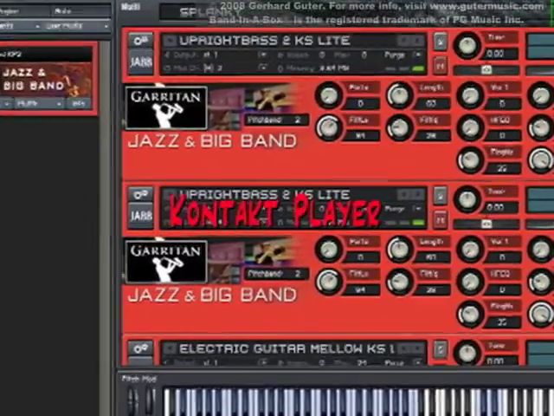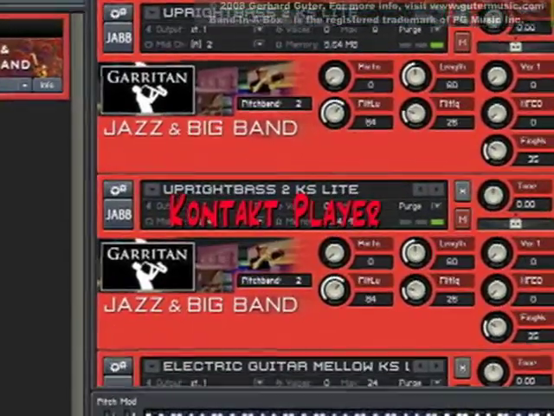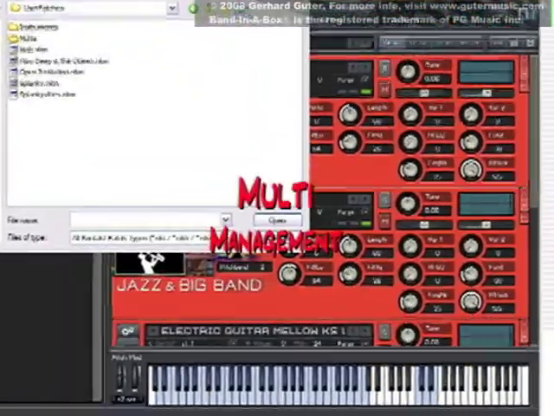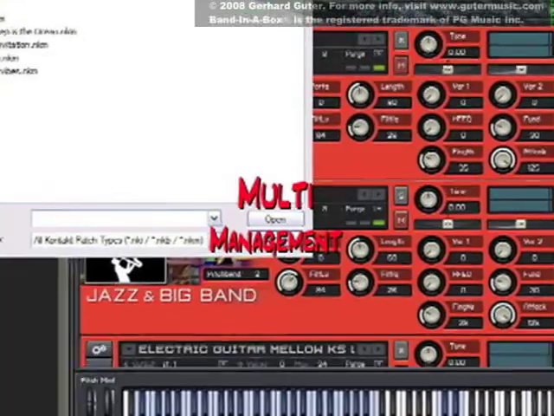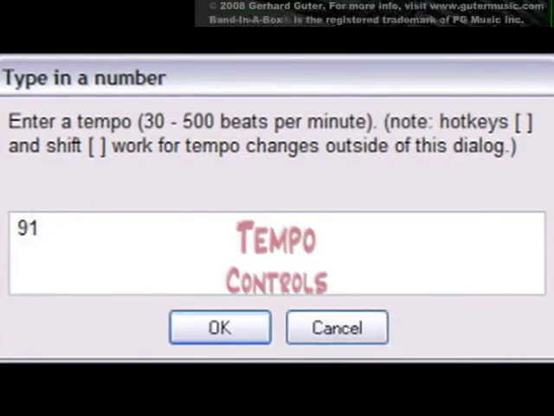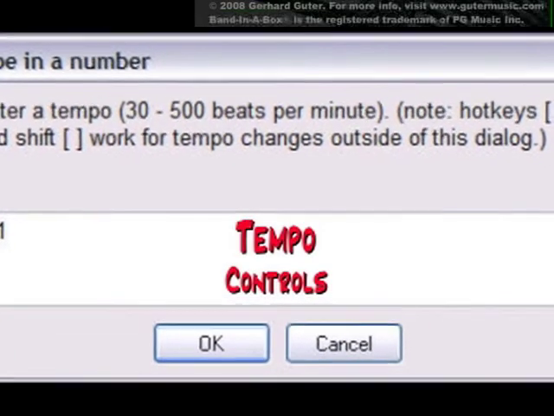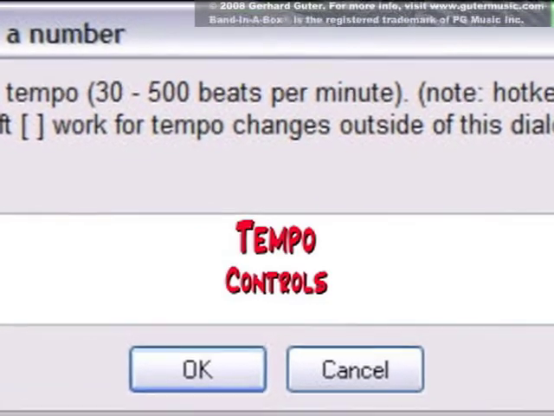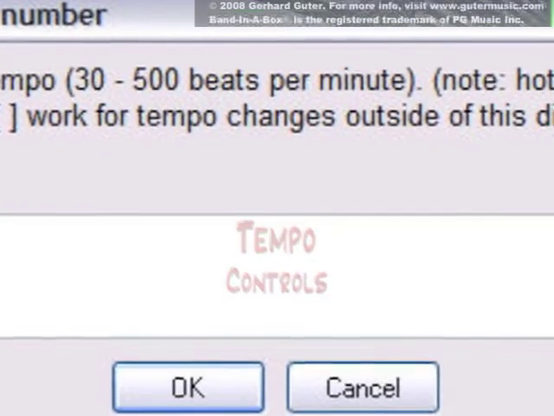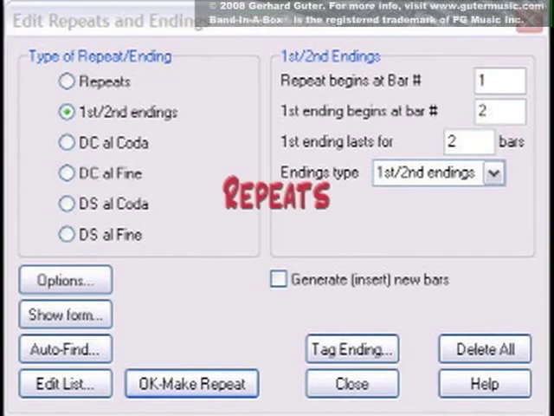We'll be talking about Native Instruments contact player and assigning instruments to individual channels, and we'll look at some convenient ways to keep your virtual instruments organized. We'll be talking about the ways in which you can change the tempo for your accompaniment, including typing and tapping. Directors wishing to open up choruses of improvising will find the repeat feature particularly useful.